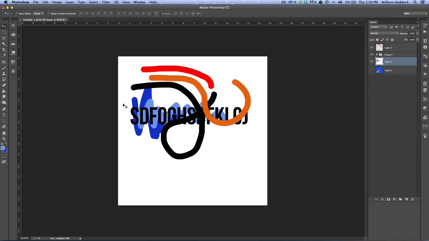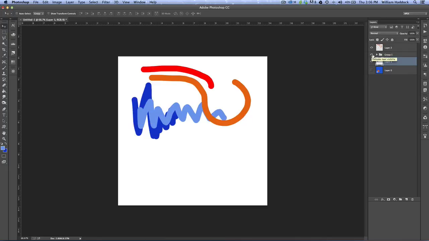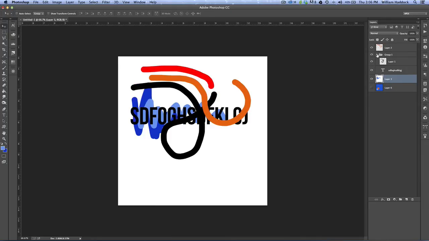And so as far as the interface goes, that's the basics. In this tutorial, we went over the selection tool, the marquee tool, the brush tool, the text tool, and the pen tool, briefly. And then we showed you how to change the colors and start selecting the colors that you want to use, as well as making new layers and making a group and grouping specific layers. The good part about grouping is if you want to hide that entire group, it's one click. Instead of having to hide each individual part, we can hide the entire thing.